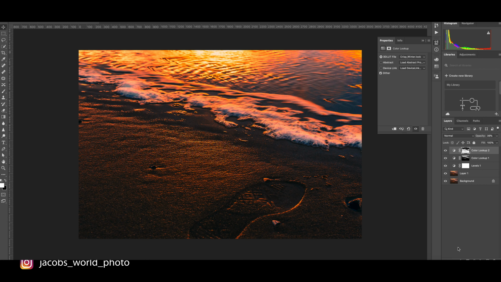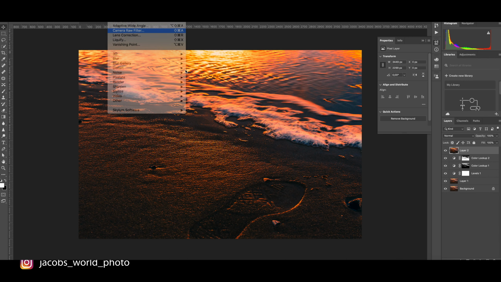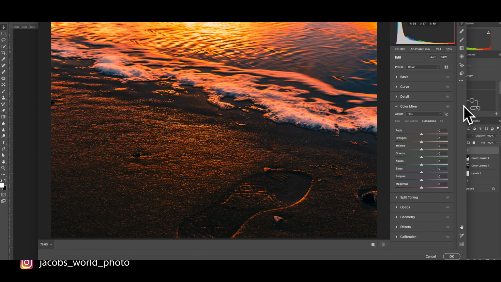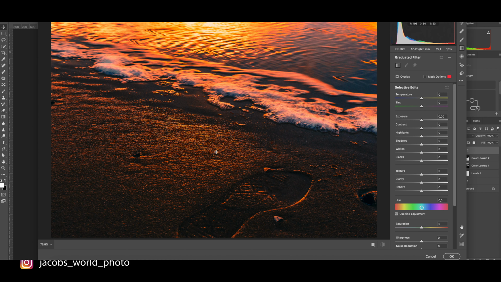And now we are hitting Command Shift and E, Command Option Shift and E, I'm sorry, and go to Filter, Camera Raw Filter, and do the same exact settings we did with the preset photo. So we're making a graduated filter from the bottom to the top, and we're gonna make this a little warmer.